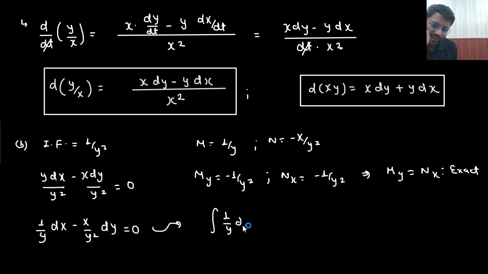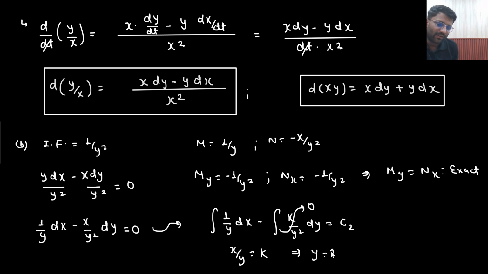On both sides I need to integrate x by y square dy. Do I care about this particular thing now? No. Whatever is a function related to x, keep that equal to 0, so this whole function is gone. So what would that be equivalent to? This will come out to be some constant. This is already some constant here. And what is the integration? 1 by y I will give aside. What you are getting is x by y equals some constant k. So from here you get y equals mx. Again the same answer you are getting.